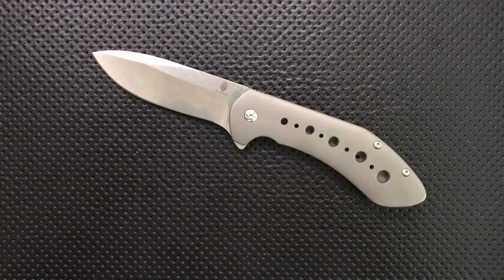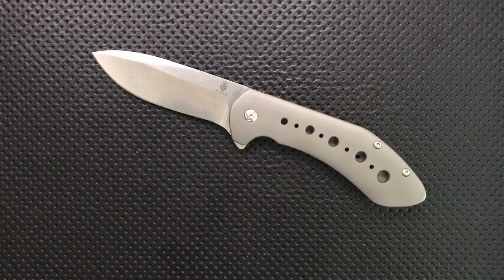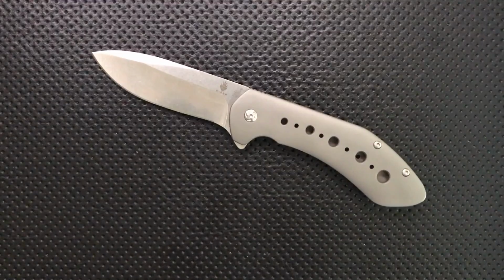I understand that putting out this much S35VN in titanium for this price point will make some degree of compromise, but I feel like they needed to go further with this guy. And so as a result, if you're purely after value, this is not going to be a great choice for you. You can do way better with like the ZT452 or the Wii 617, sorts of things like that. Those deliver a lot more knife for a lot less price.